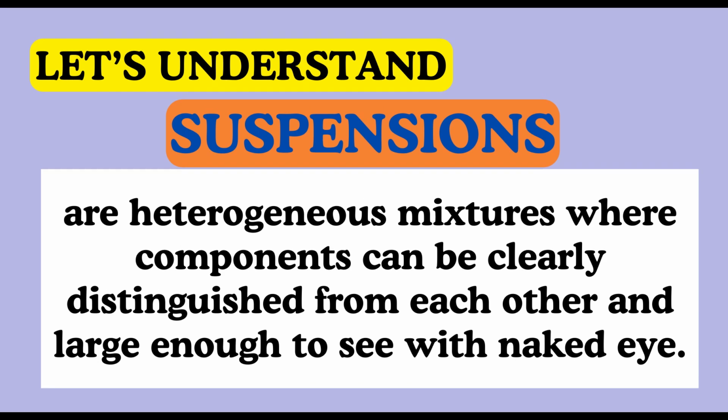Let's understand. Suspensions are heterogeneous mixtures where components can be clearly distinguished from each other and are large enough to see with the naked eye. A suspension is a mixture where solid particles are mixed with a liquid, but they don't dissolve. Instead, these particles are suspended in the liquid. Over time, these particles may settle at the bottom of the container if the mixture is left undisturbed.